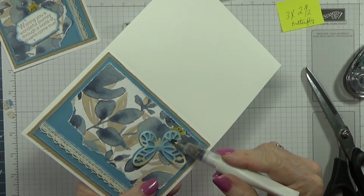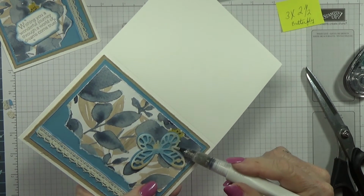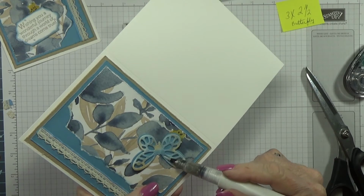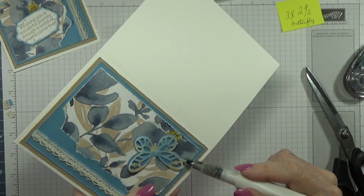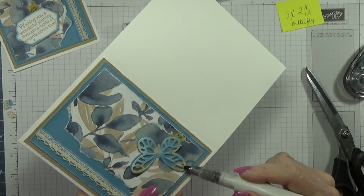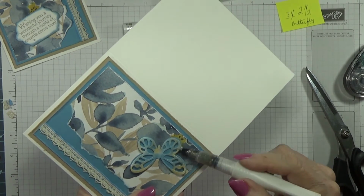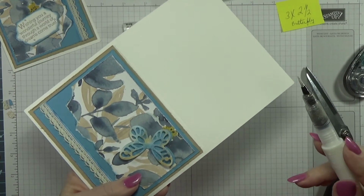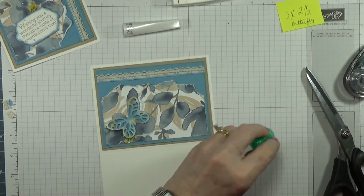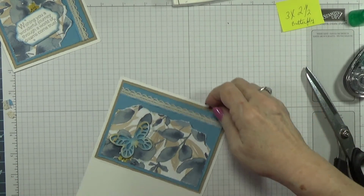So, get this done. And it doesn't matter if you get it on the card, it just gives the card a little bit of sparkle. There we go. I think I got it. Yep, I got it. Got the whole thing. Okay, let's go ahead, put that back on there.